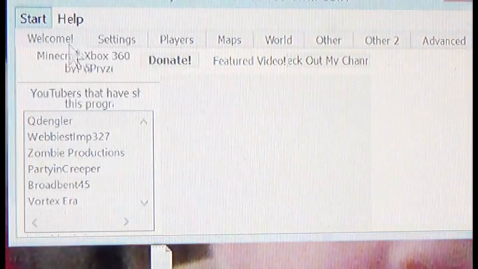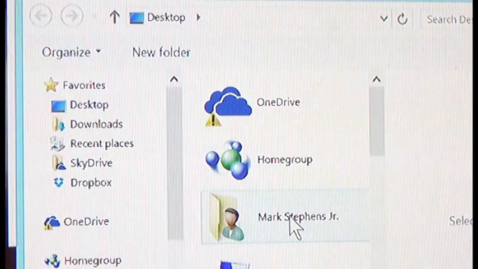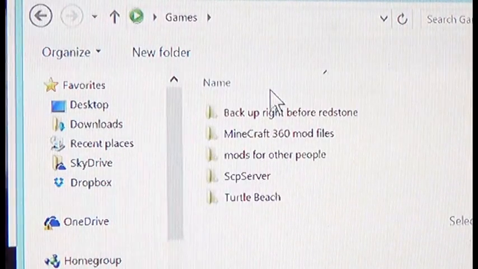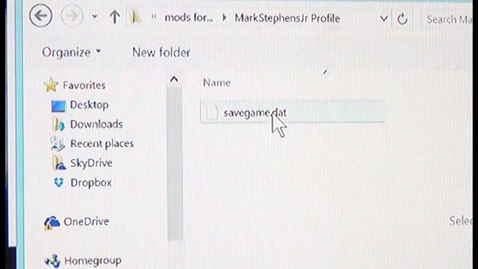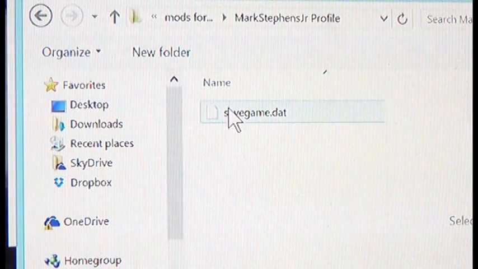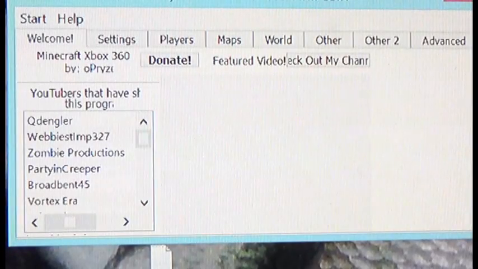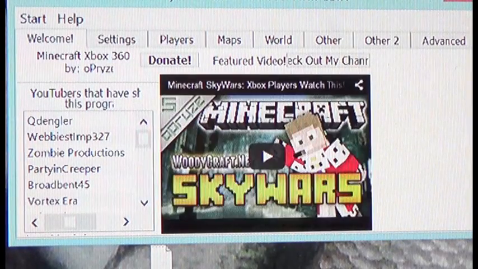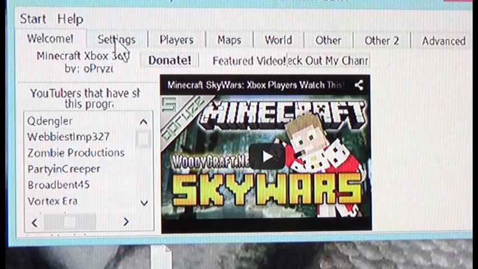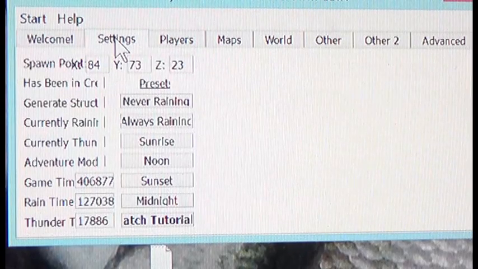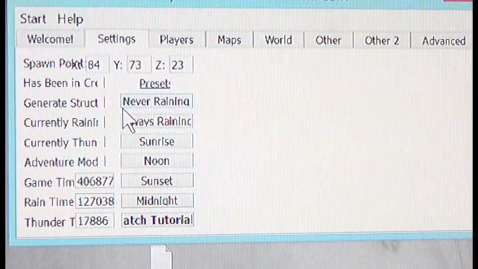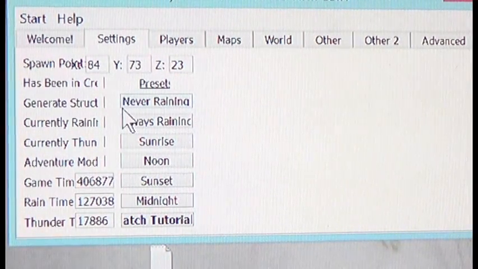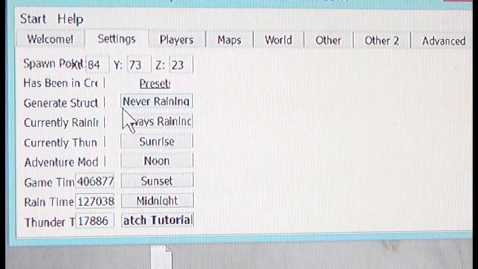All right, so it'll start, open. You find your file. I mean, it's kind of obvious, unless you're really, really bad at stuff like this. Then it's not obvious at all. So I opened it. Now, I've already messed with everything on this game. So if you want me to go from a fresh game save to mod, just let me know in comments.